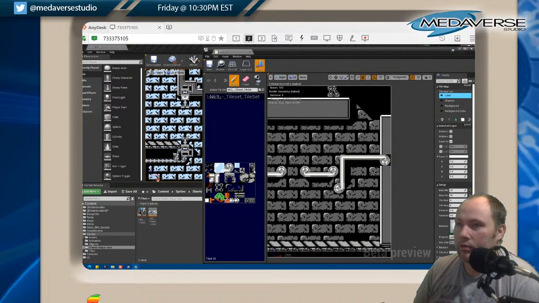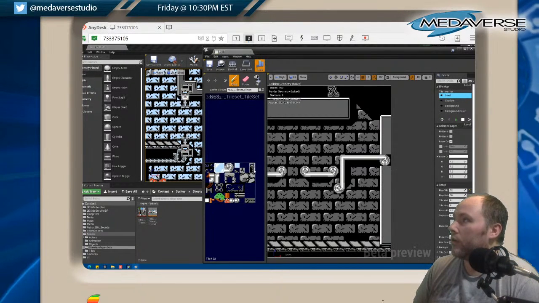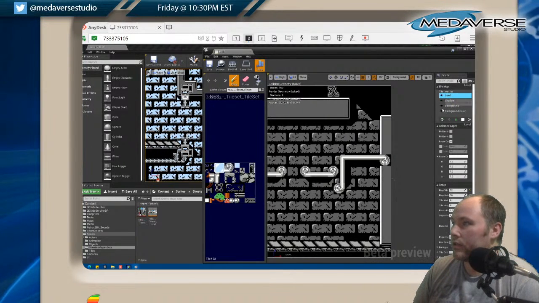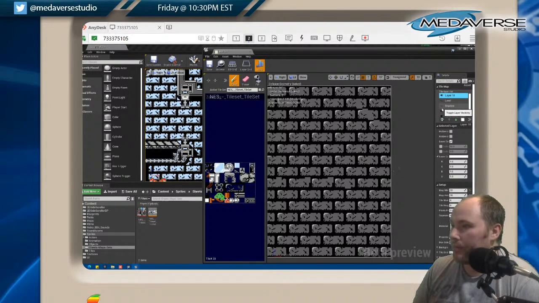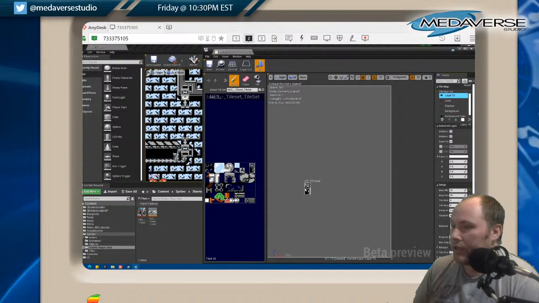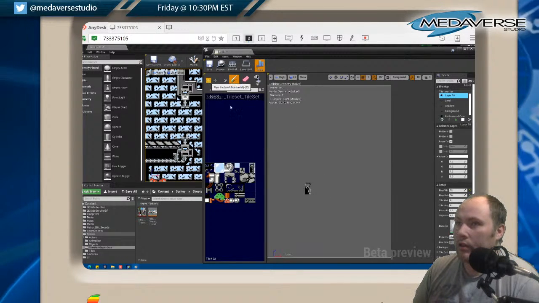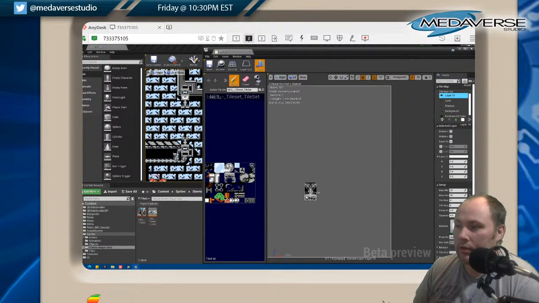I'm going to add a separate layer just for now. That way I can build it here, and use this piece here.